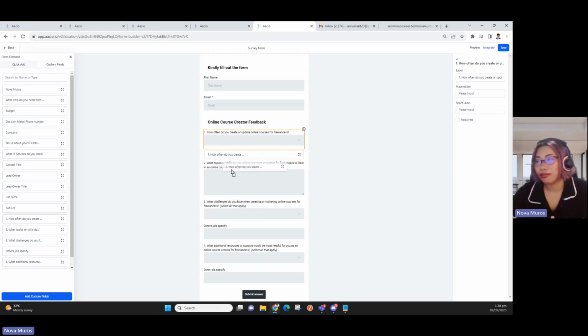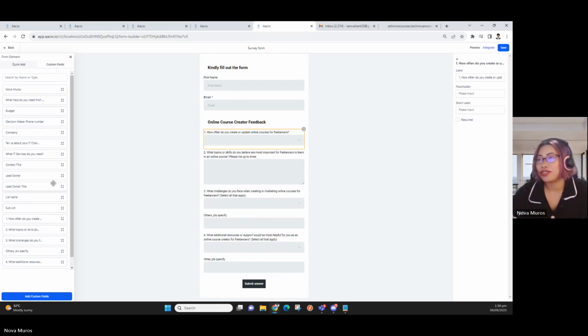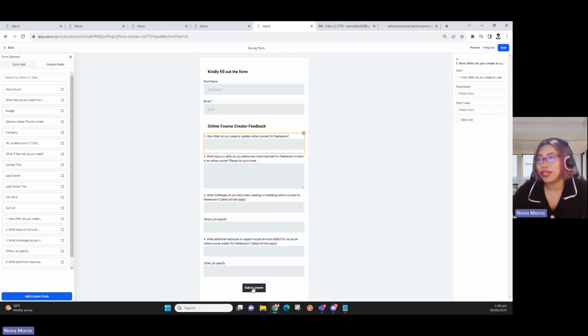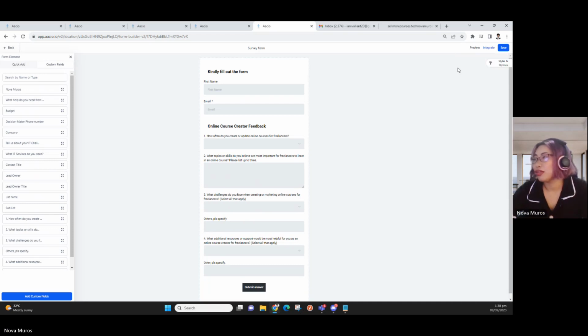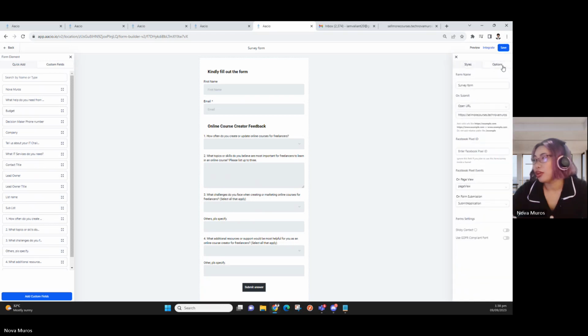You just drag and drop like that. So this is already a made up form. The moment that you submit this, you will have this option. There's always an option in the form itself: what's going to happen on submit? It's going to open a URL, and at the same time, of course there will be a thank you page, right? Thank you for filling out the form, and at the same time, there's automation happening.